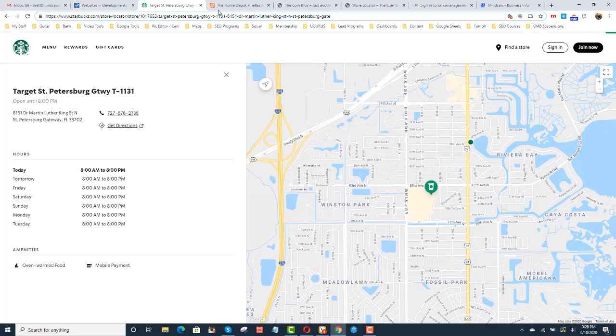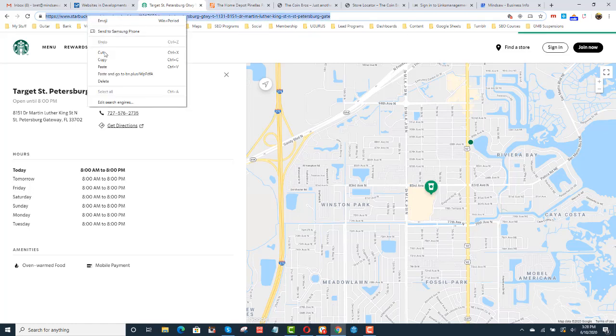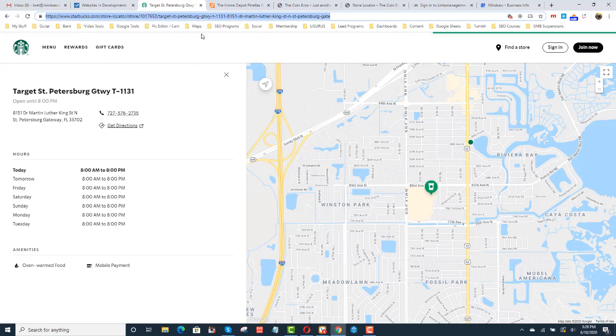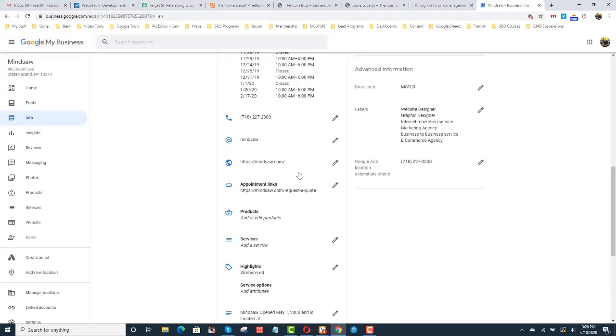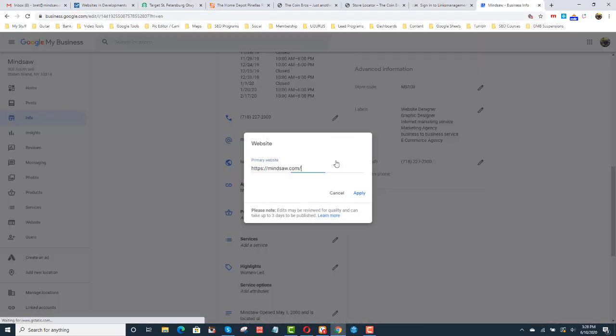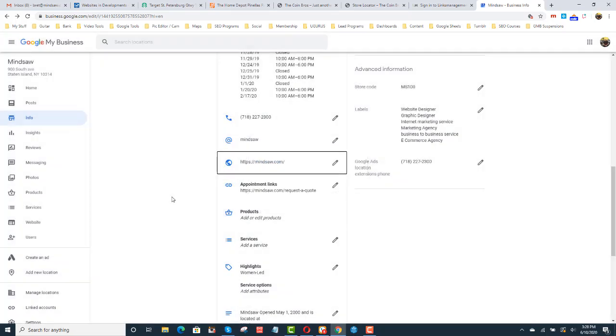For example, right up here, you would take this address, and you would put this address right in here. Notice, this would be store number 2 for GMB number 2, and so on and so forth.